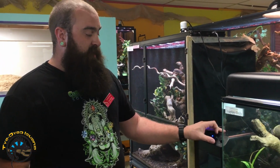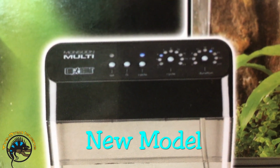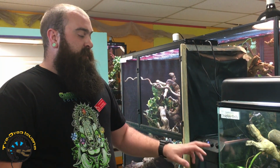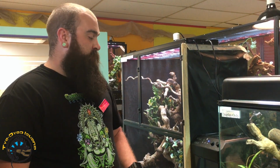So this is the Monsoon Multi. This is actually the old model. This one does still have the little dials on the front. The newer models actually have a push button instead. The dials on the older models used to mess up, not work properly, so they've made it into a much simpler way. You can still alter your cycles on the new one in the same manner, same with how long the mist is on for.